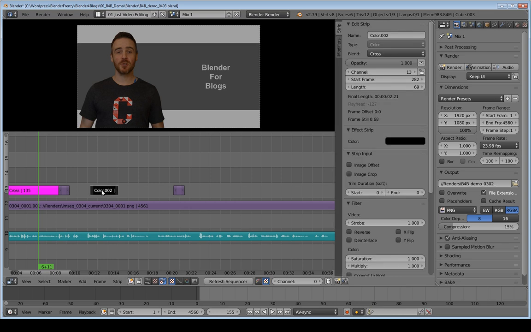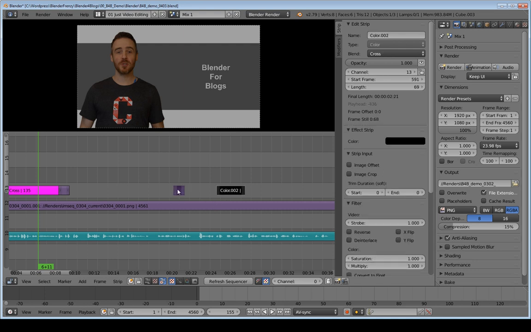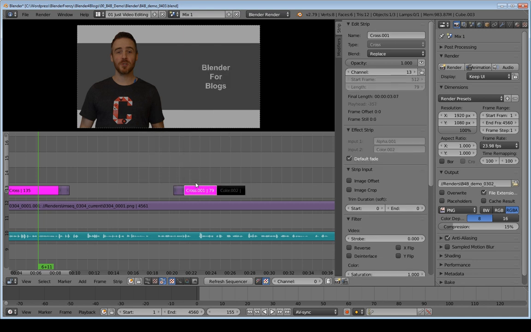And then move this on the other side. And now it matters which order you select it. So if I select my alpha first, shift select my color, that means the alpha is going to fade to the color. So now shift A, add in our cross, and make sure our cross is overdrop.